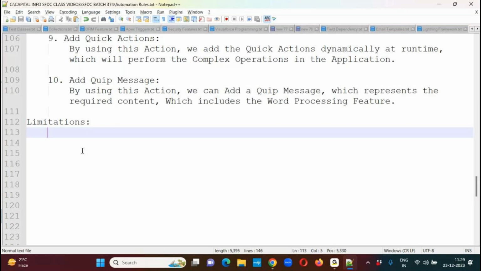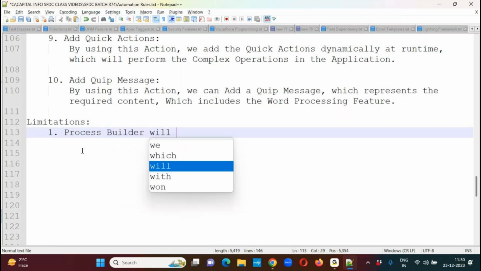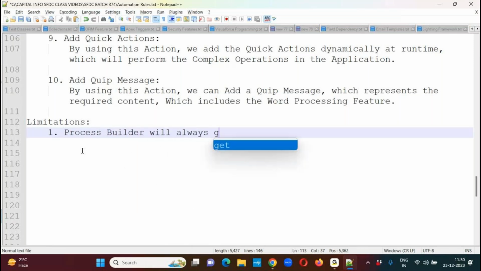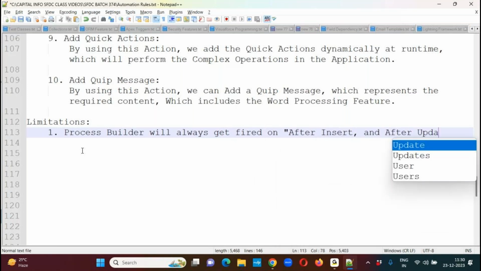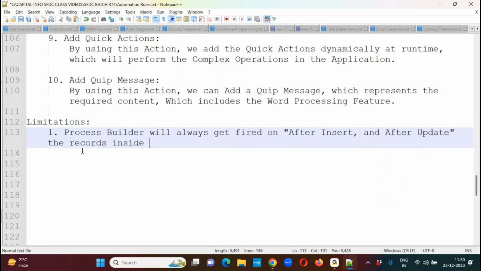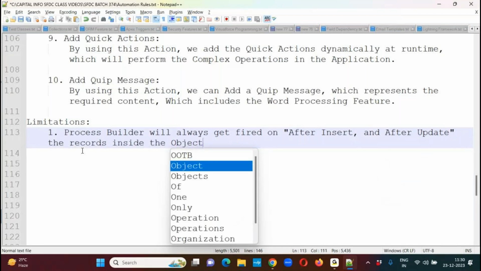Now, make a note of this one. Limitations of this. First one, process builder will always get fired on after insert and after updating the records inside the object.